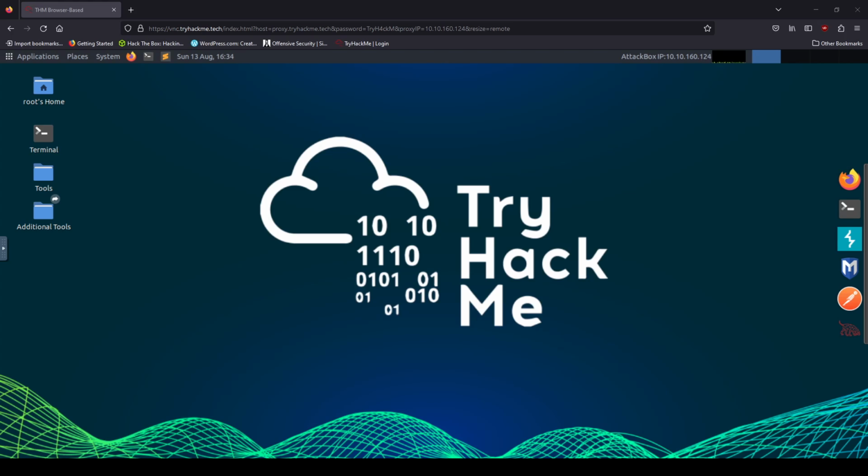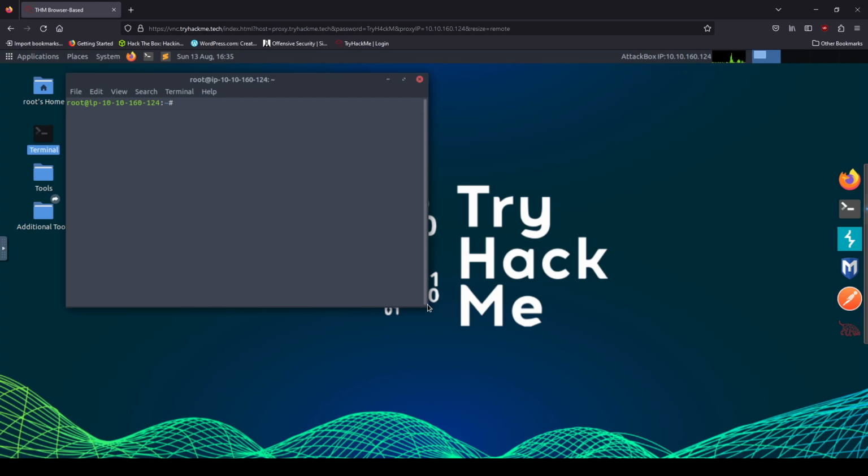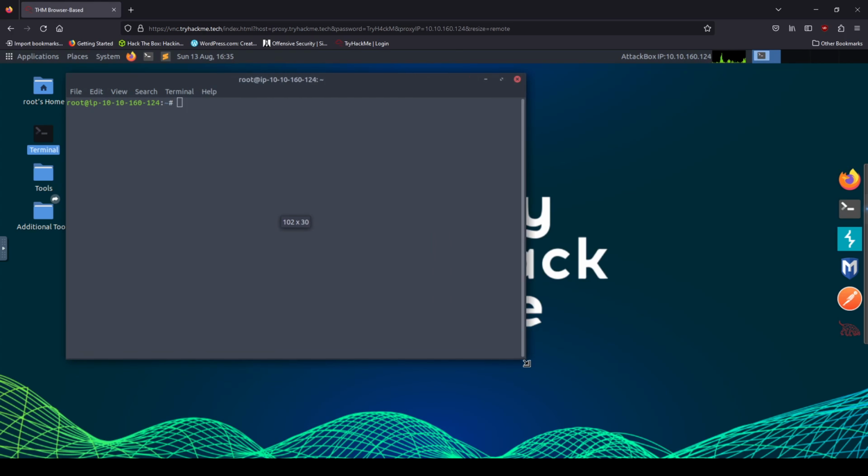So without further ado, I'll go ahead and get started. The one thing I'm doing differently is I'm not using my Kali. I'm actually using the attack box. And the reason why I'm doing that is because, as you'll see later, when it comes to SQL injection, especially time-based injections, it is much faster on the attack box than over VPN. If you read the blog post, I did use my Kali machine there, because it didn't matter so much.